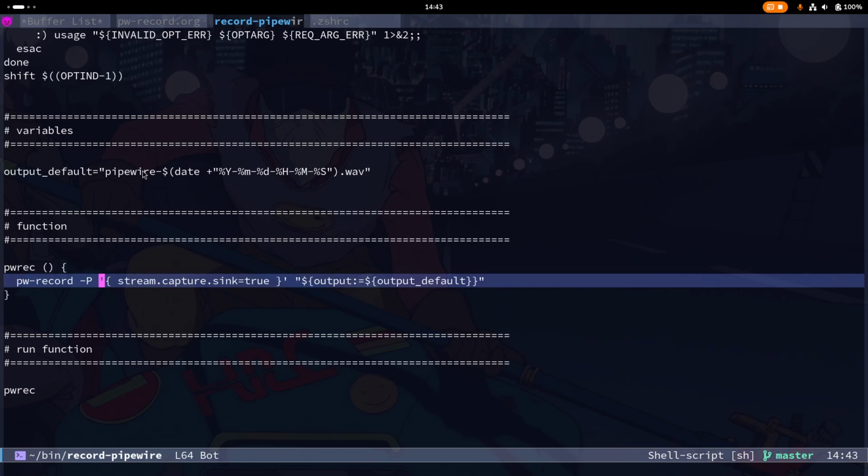So I put links to all this under the video, and as I said, I've made it simpler for you, so you can just have this little script here, record-pipewire. Just run that and it will record whatever is playing on the system in any application, Firefox, Chrome, MPD, even applications that use DRM. The DRM isn't actually encrypting the audio the same way that it does the video. So you can actually use it for that purpose if you want. I'm not saying you should, but I'm just pointing out that the PW record script will record whatever's coming out of the system to make it easy to capture whatever is playing.